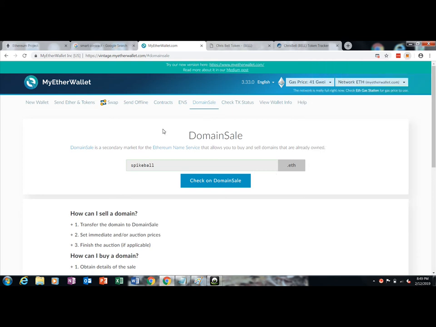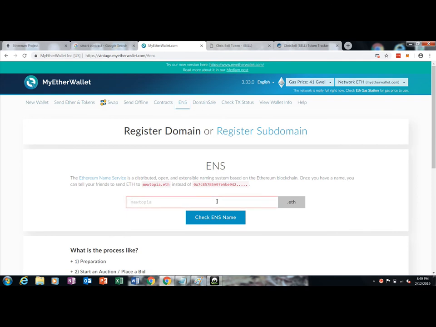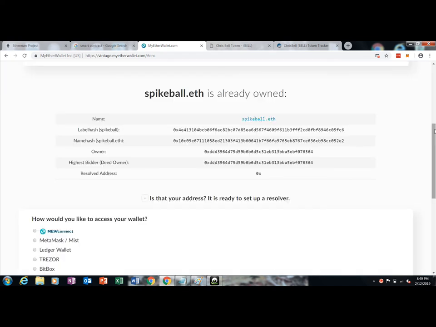I think I just got a pop-up block, but I can go here. Look at the last transaction. Actually, I don't need to. This is actually really cool. Watch this. This is the whole point. So now it's going to change ownership from the C67 address to the DDD address. Spikeball is no longer for sale. It happened. I saw it on the Ethereum blockchain already. But it is owned, not for sale. And who's it owned by? DDD. Look at that. So this is back into my address because I'm the original owner.